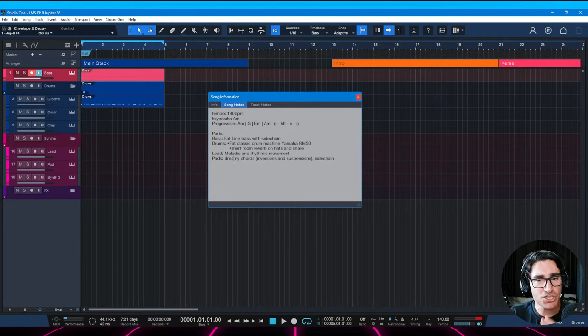First, I'll use inversions to make sure that when I change from one chord to the next, there aren't big jumps between the notes. So that's kind of like flattening the chord structure, so we minimize big jumps. And then I'm going to see if I can use certain suspensions, suspended seconds or suspended fourths, just so we can make the sound more dreamy. And definitely we're also going to use a very strong sidechain.